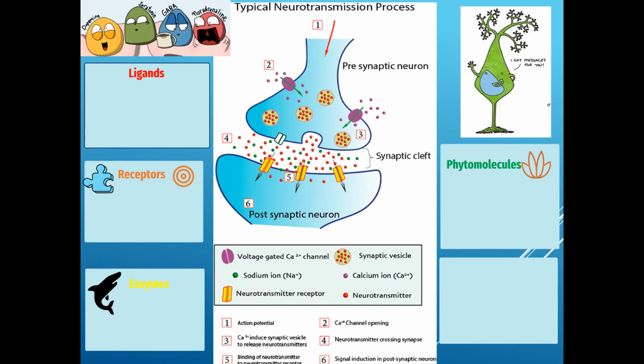And this picture was still older because of the drawing, but it shows it. It has some mistakes, but the idea is this signal is coming along, and it reaches the synapse, this area between the two cells. And so we have these vesicles, which are those green circles in there. I'm in the middle of the picture, and it's filled with all the red balls. Those little red balls are the neurotransmitter. And so when this action potential reaches that point, all the red balls are released into the synapse.